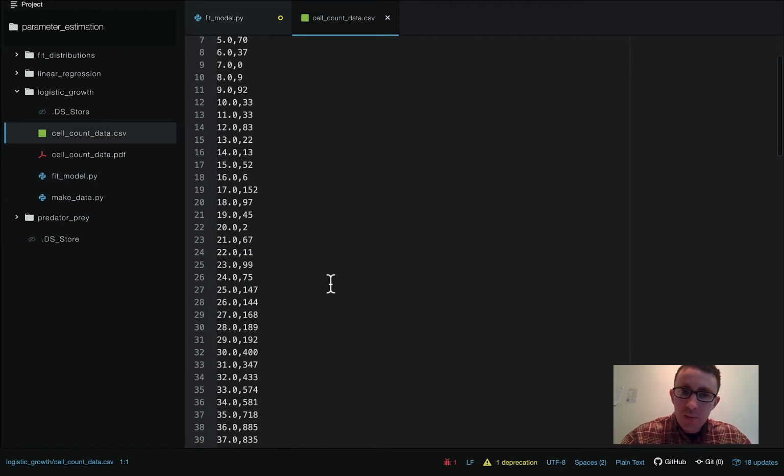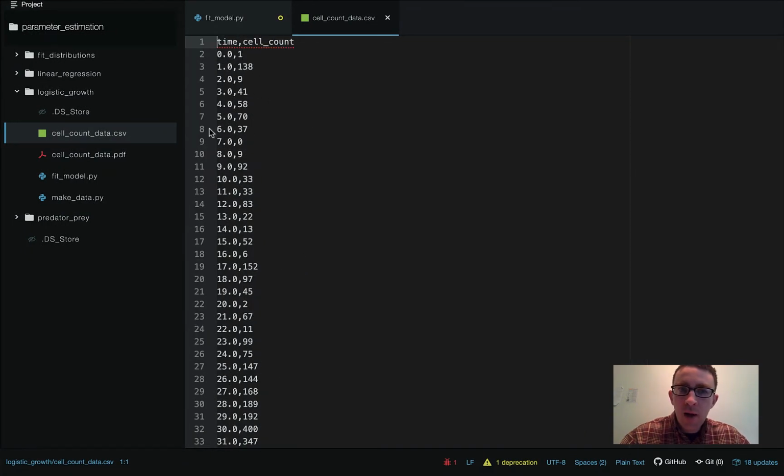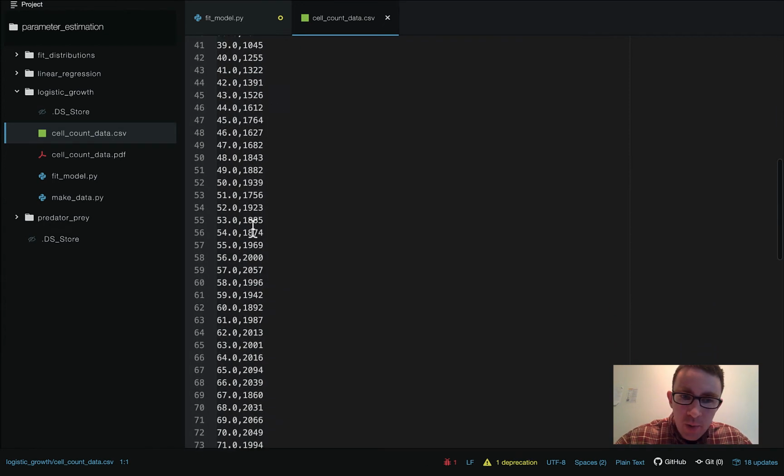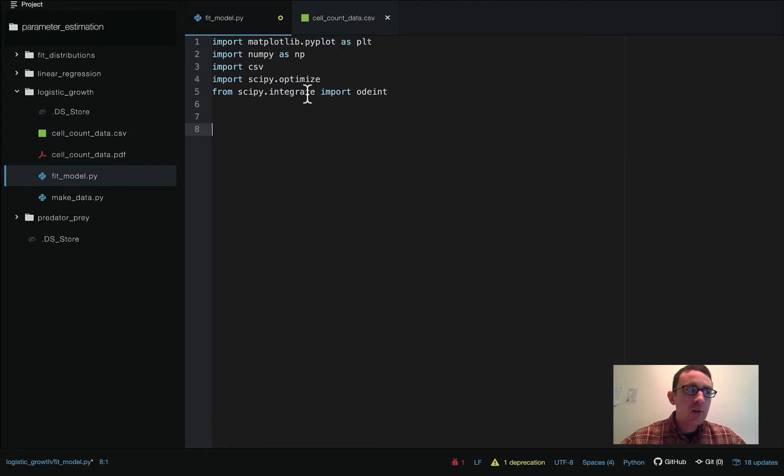So this is the actual data set of this data in the plot here. It's a CSV where we have a column for time, all the time points where we're taking a measurement, and then the cell counts. And we're assuming that this has some technical noise too, because of course it doesn't make sense to have one cell at the first measurement and then 138 at the next and then 9 at the next after that. So we're assuming there's some experimental noise here too, like measurement error as well as biological noise. So we're accounting for all noise sources. But over time, the cell population keeps growing, and then eventually hits a carrying capacity that it fluctuates around. Okay, so let's talk about how to write the Python code for this.